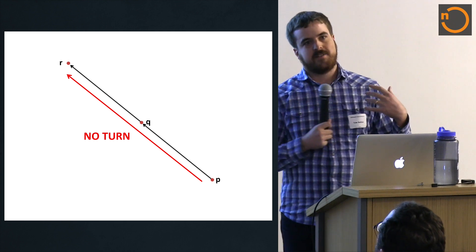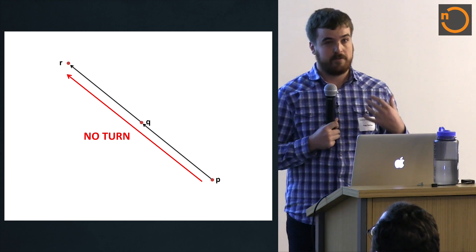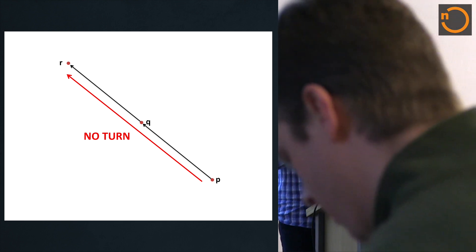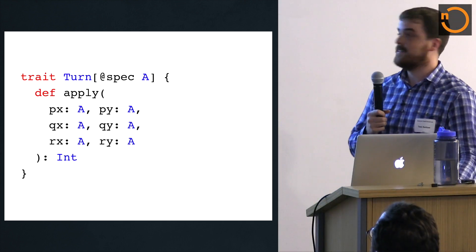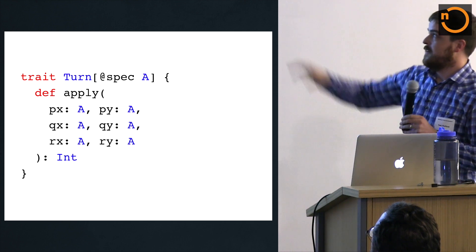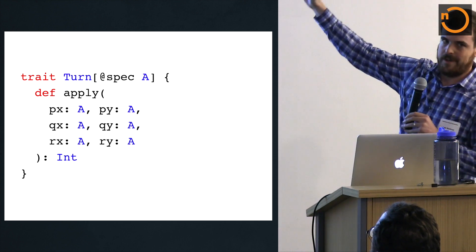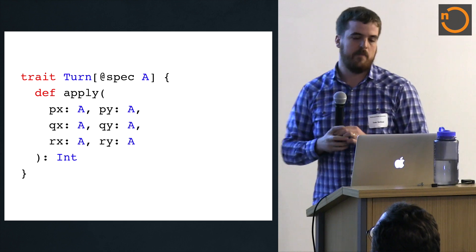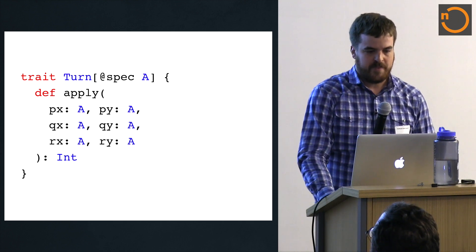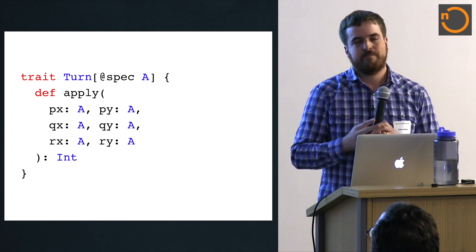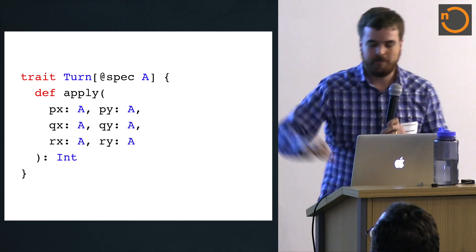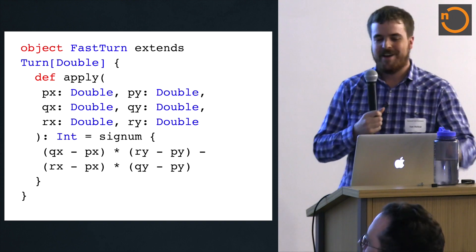So this is a case where, once again, we're asking a question that can be answered exactly by floating point arithmetic most of the time. So we're going to encode this test as just a type class, I'll call it turn. You can see here it just takes our method just takes three points. Each line here is a point with the coordinates, and it returns the sign. I should mention here the base, it doesn't matter, it's good.